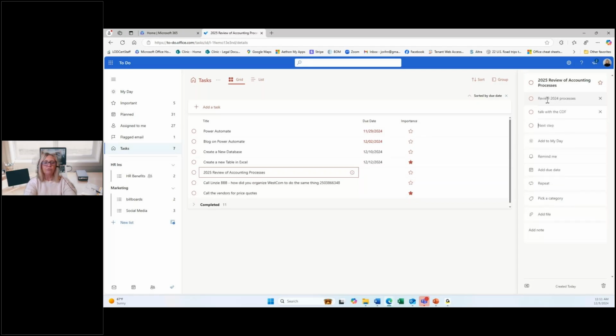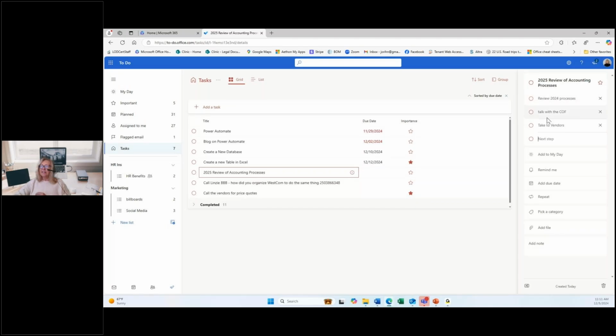I need to talk to the vendors. Whatever it is you need to do to complete that task, you can put them in as steps. Then those steps can be marked as completed as you go along, so that you know that when you completed those steps, the task is done.